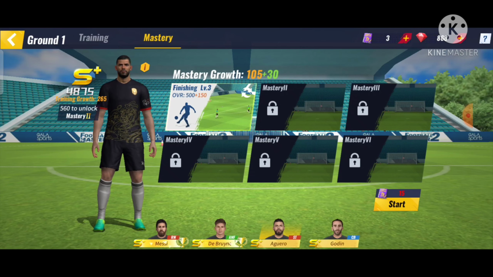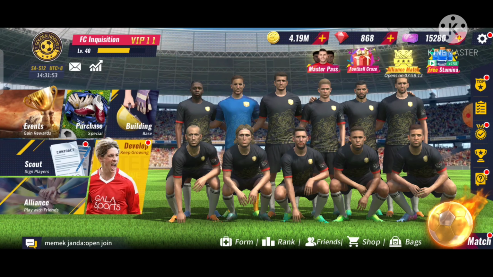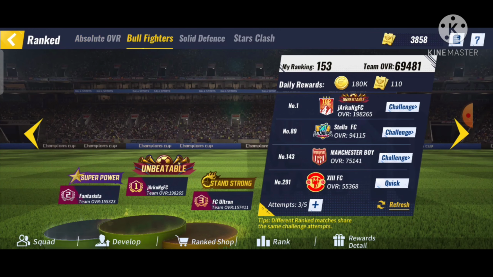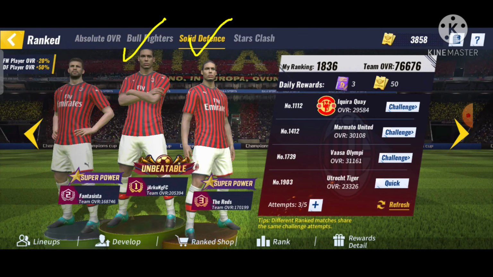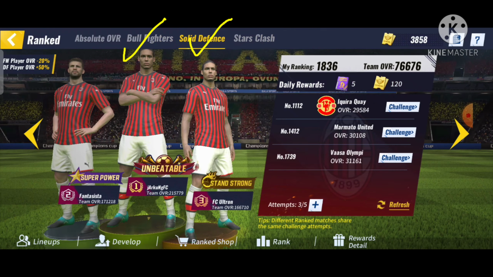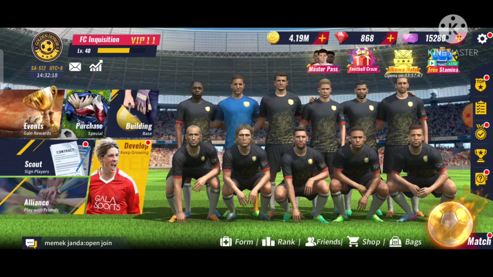So how to earn these mastery plans? You can get these mastery plans by playing rank. If you go to ranks, you can play bullfighters, you can play solid defense, and you can play bullfighters and solid defense. These both are very useful in getting your mastery plans. Also you will get more mastery plans in club challenges if you do these club challenges. So this is how you unlock mastery for different players.